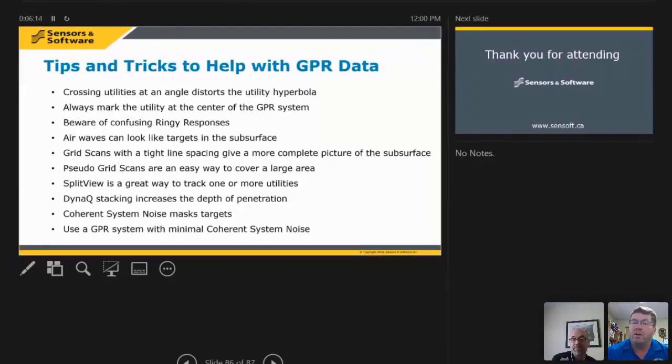Next question. What do you recommend for line spacing when looking for unknown utilities at unknown orientation and unknown depths? And the examples were 200, 250, and 500 megahertz. Is there a recommended line spacing? Line spacing should be equal to the length of the antenna. So 250 megahertz should be about 30 centimeters or less, 25 centimeters, or 1 foot. If you're working in imperial, that's when I like, 1 foot, one line, 1 foot apart.